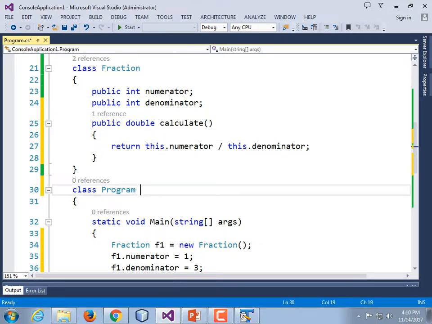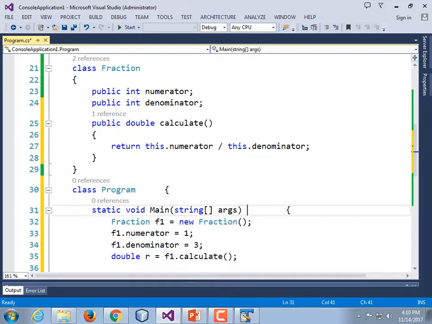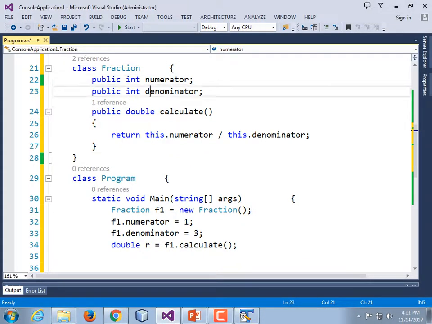I'm going to move a curly brace here and a curly brace here just to get it all on the screen at the same time. Same is true of the fraction class. I'm going to move his curly brace up on the same line. Kernighan and Ritchie style, not Block style. Alrighty, so there we go.